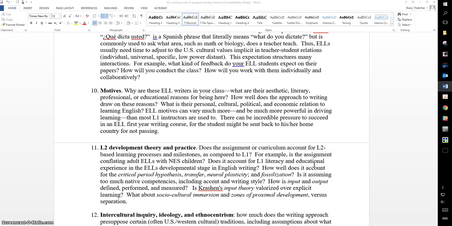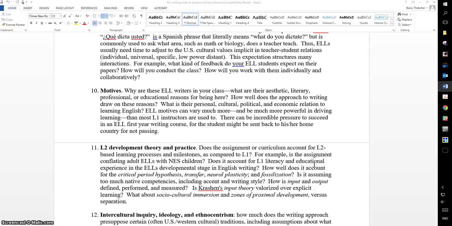So there are many reasons why they write in the class, and often these reasons for English language learners are more dramatic and more powerful, more compelling. Often there's an extreme amount of pressure for English language learners to improve their English. And this pressure is felt back home. It's because their family or parents are supporting them, or it's here locally, or sometimes, for example, with some of our Generation 1.5 students, their parents, many parents want their Spanish speaking children to learn English, or sometimes their parents don't. It just depends on the situation.